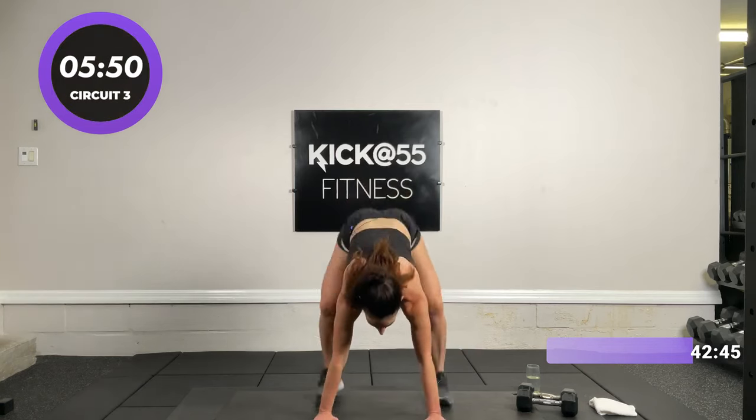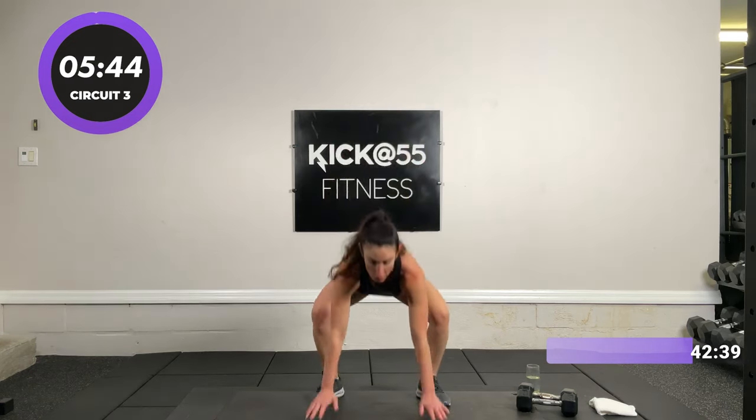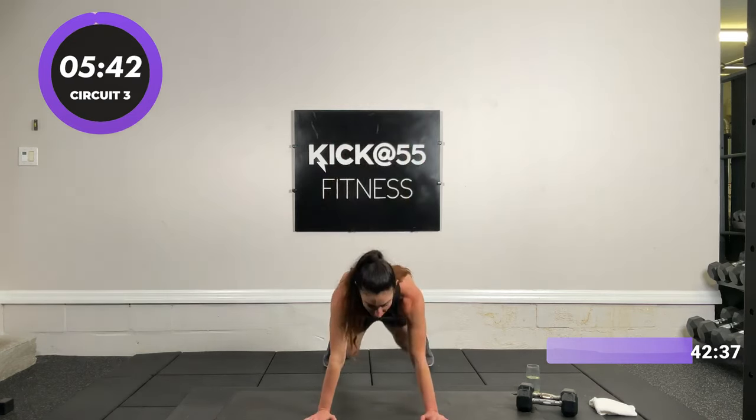So we're gonna begin with burpees. Let's go. We're gonna squat down, plank it out, no push-up. Feet jump back to hands. You can either just stand up or jump it up. It's up to you. Squat down, plank it out, feet jump to hands, jump up.